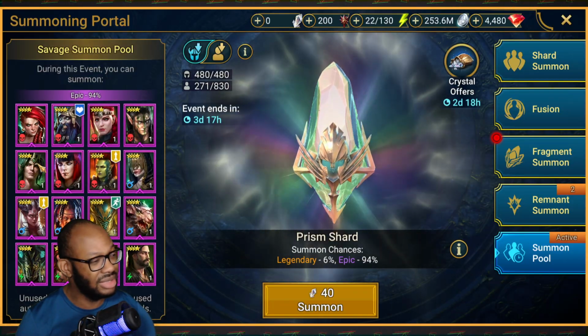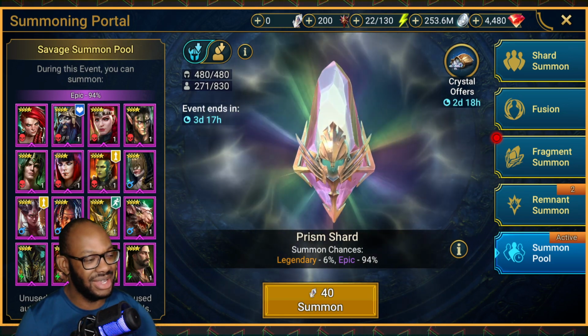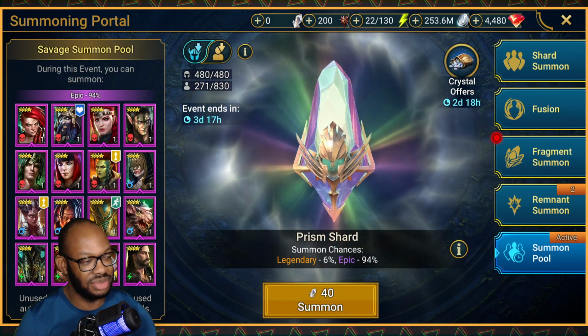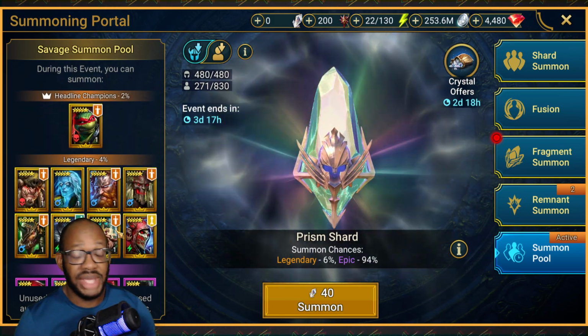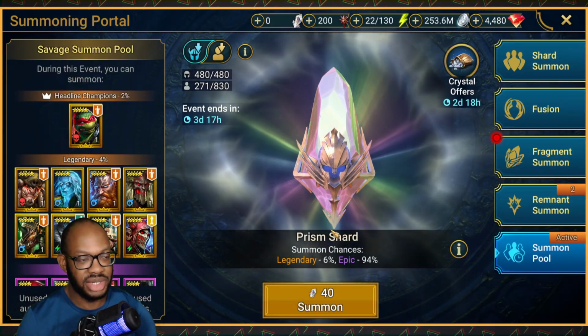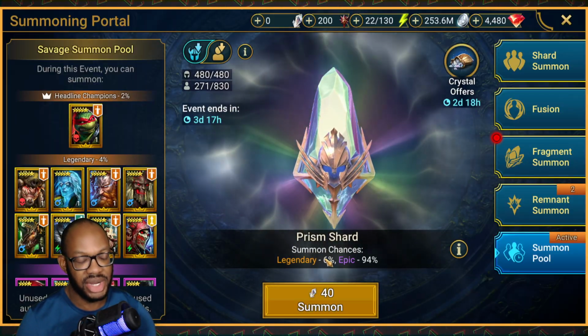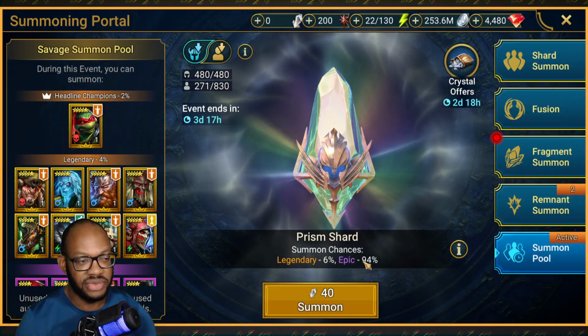So about 60% chance that if you get an epic, that you're going to get a decent champion out of this in terms of the selection here. Now, as is the current standard for these summon pools, it's going to cost you 40 fragments to get the equivalent of one shard, and the breakdown for the odds is 6% chance for a legendary, i.e. it's basically a sacred shard, 94% chance for an epic.